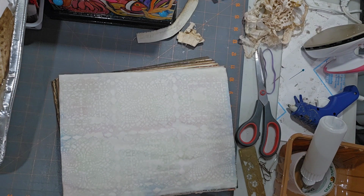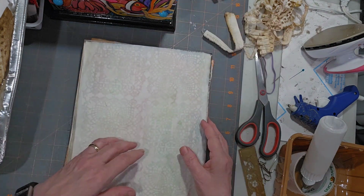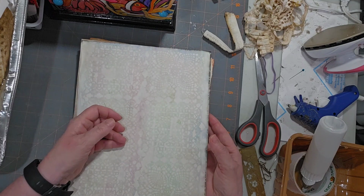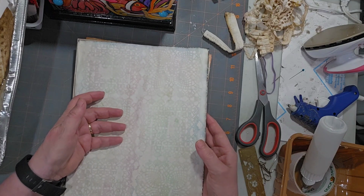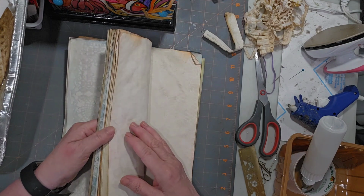And then these are what I call them. Yeah, they're okay, but they're not my favorites. But they will just get put in the junk journal pile, probably folded up for signature pages, and then I will dress them up as I go along.